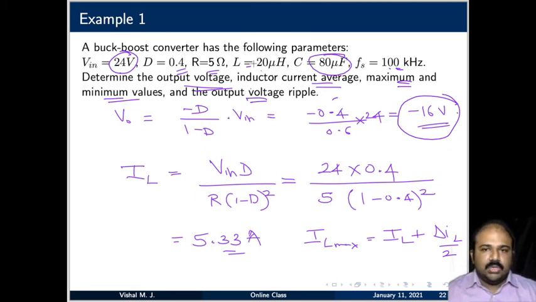So this is how you design a buck boost converter. In the next lecture, we will see a special type of converter called the Cuk converter, which is a fourth order converter, and we will see the salient features of that. Once we do that, we will go on and discuss the discontinuous conduction mode of these basic converters. Till this time we were calculating the critical value of inductance and choosing 25% extra with the aim of keeping the circuit in continuous conduction mode. What will happen if it is in DCM? We will see it in that lecture.